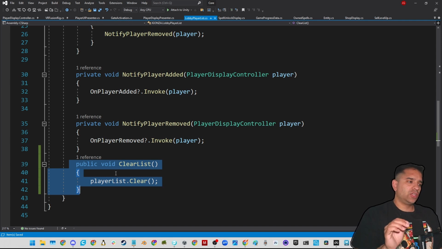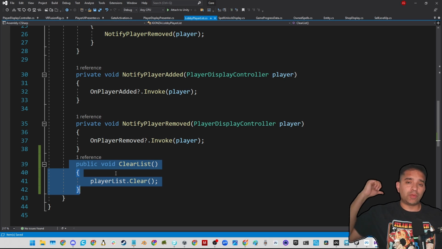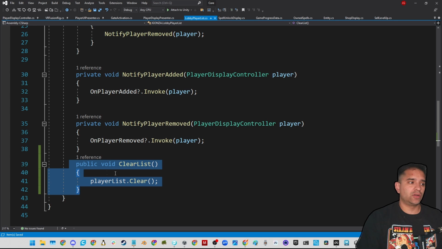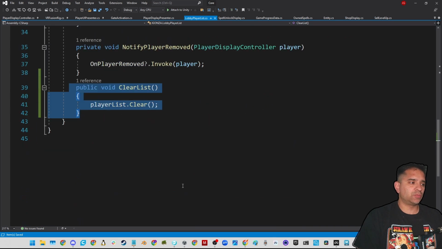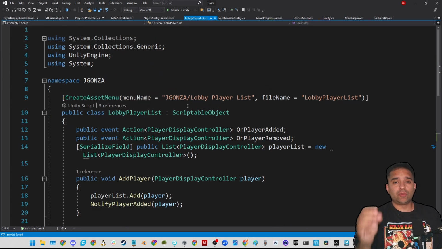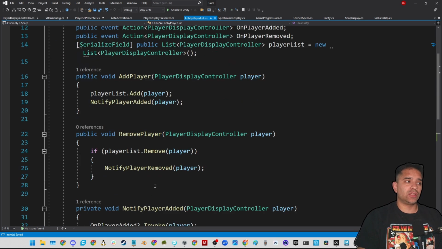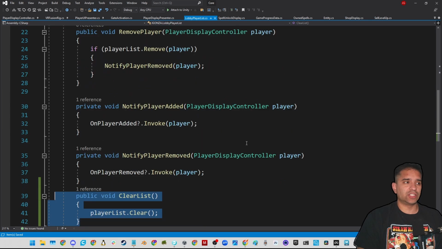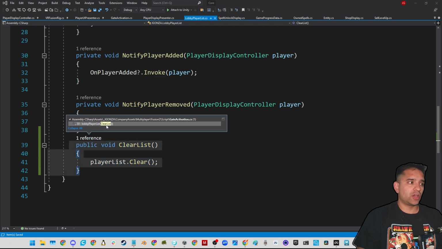This is specifically for when we're changing scenes, because when you change to another scene, you might have a completely different group of people, or the other people are staying behind, and so you will add them again later, okay? Or you might leave altogether. So this is specifically for changing scenes within the same game. Because this is a scriptable object, it will remain active. So whatever you added to this list will stay, even if you move scenes. We don't want any null references to things that don't exist anymore, so that's why we clear the list the moment we move to another scene. I'll show you that first.